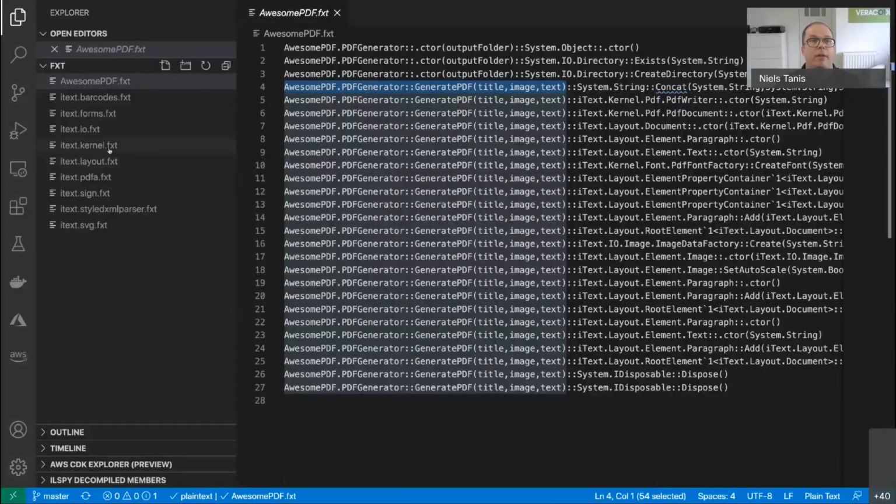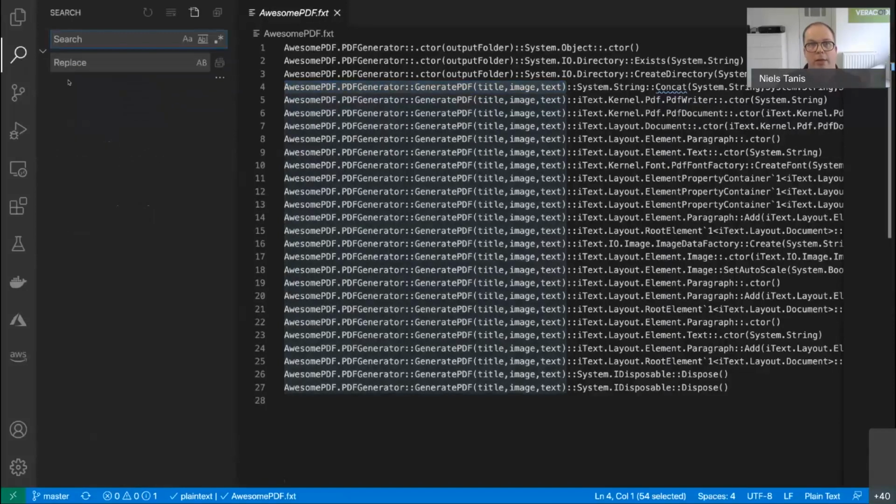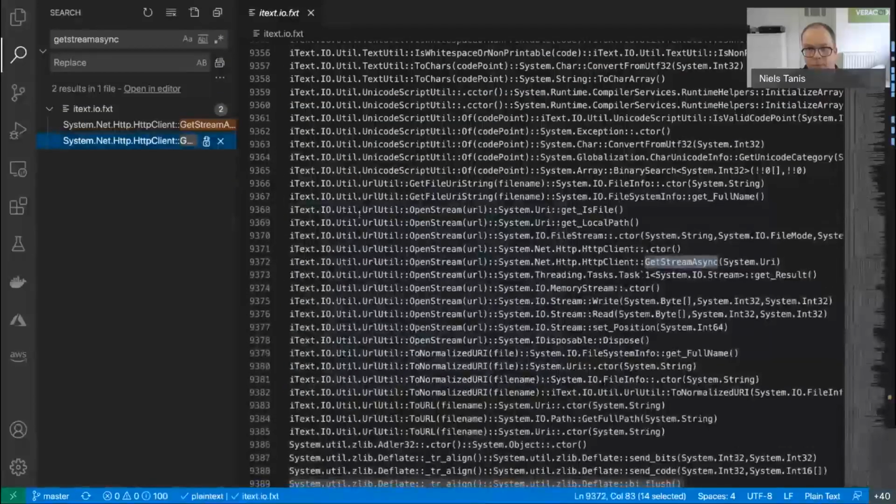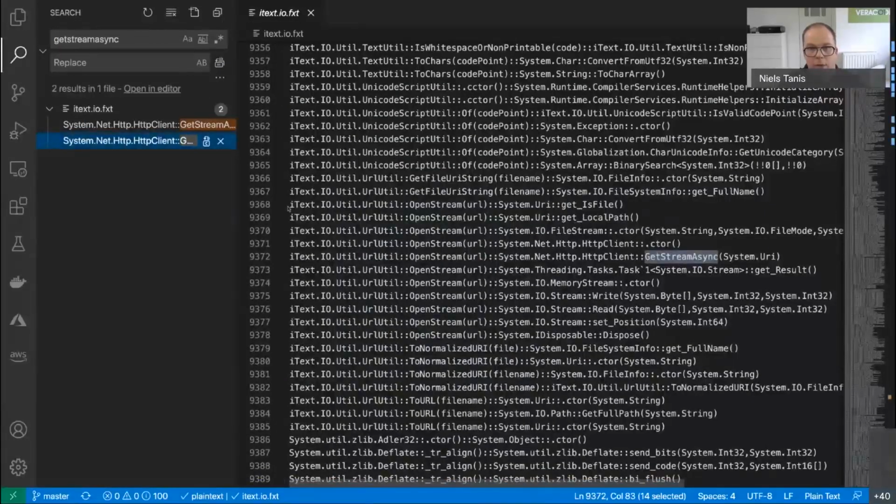I've also generated the same type of files for the iText library, which is being used by awesome PDF, and you can just connect the dots. You can go through and tie the calls to each other. And if I then look for GetStreamAsync, let me quickly grab that one in the second one. We will get into a UrlUtil OpenStream method, and that's this one, right?